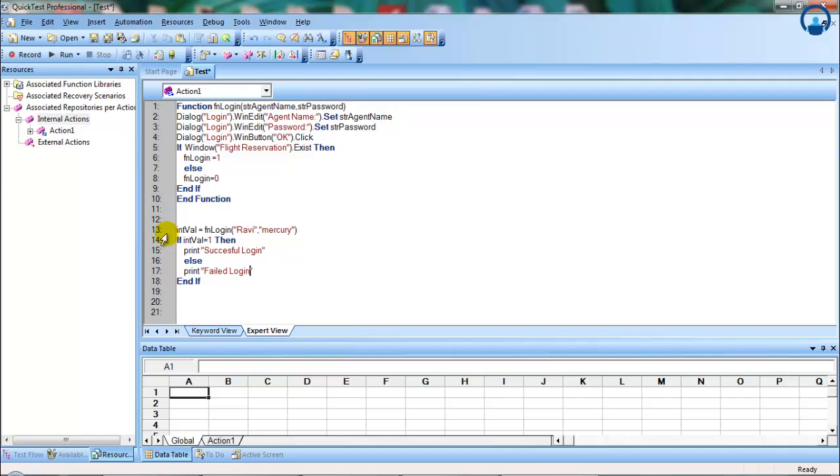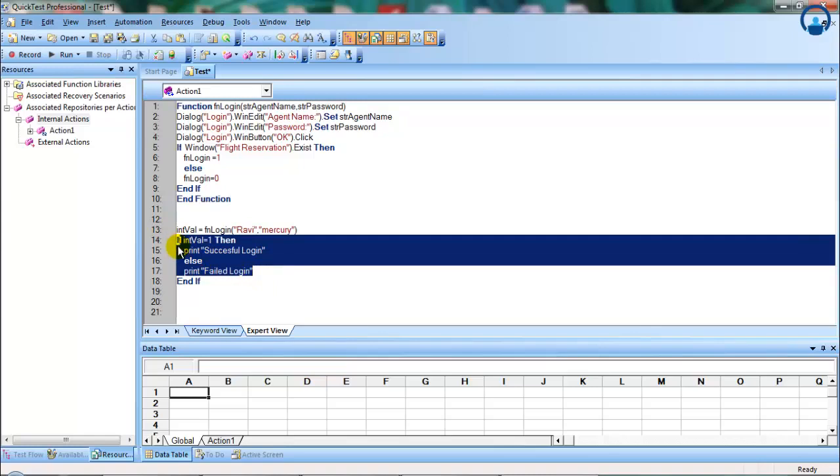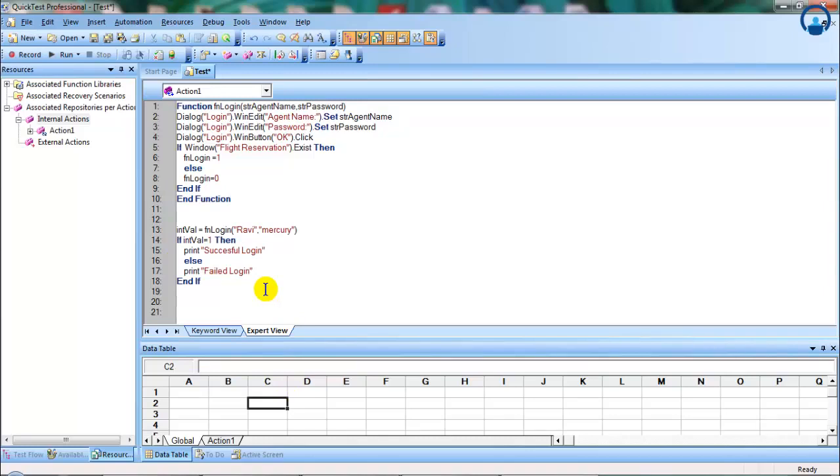So in this way we can print the results. In my case what I'm showing is QTP's log, but you can print these results in the data table as well. In the previous chapter which we covered, wherein we are taking the values from the action to the data table, it can be really helpful over here. We can take these values, the messages, successful message or failed message, and we can print them back to the Excel sheet. Okay, so the code is complete.